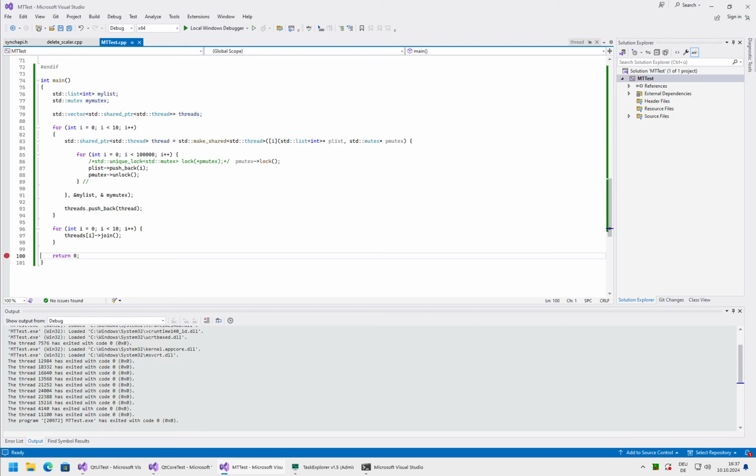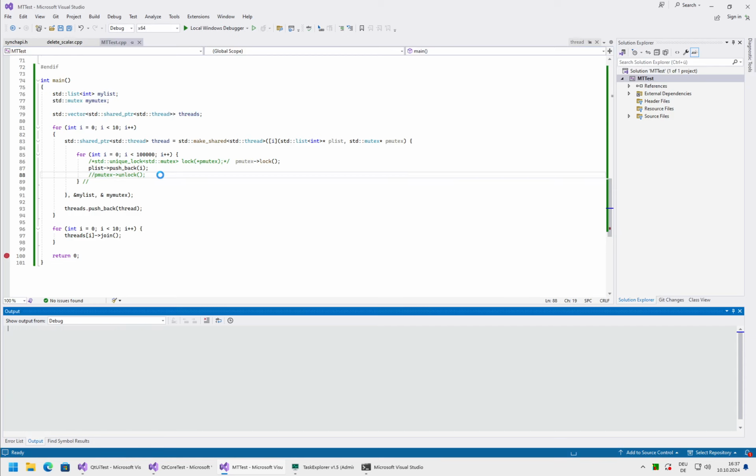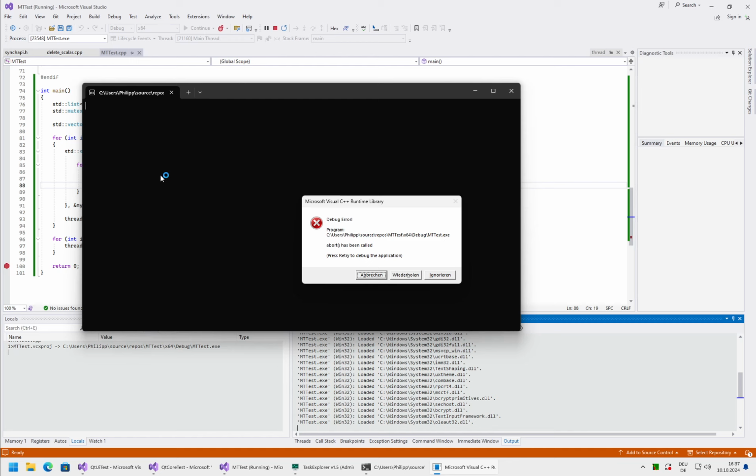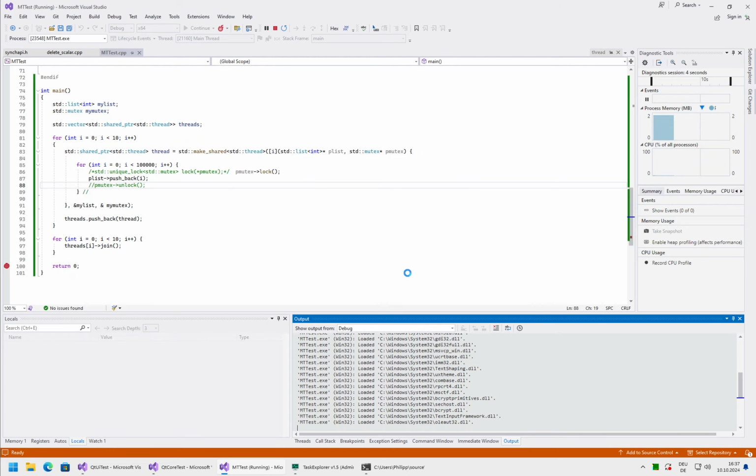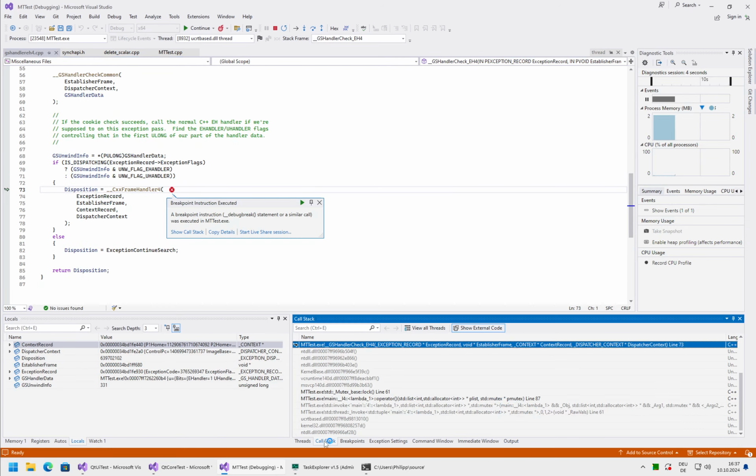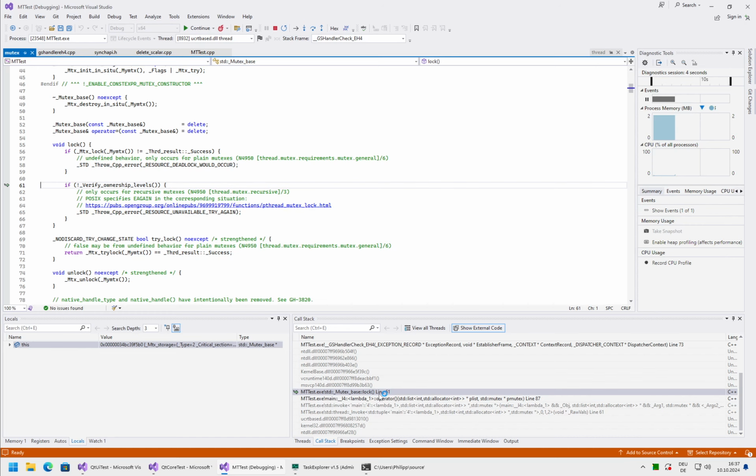As you see, it takes 10 minutes. If we would forget the unlock somewhere, then the result would be, actually it throws us an error, which is also nice.